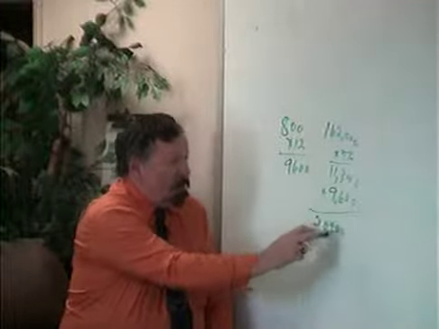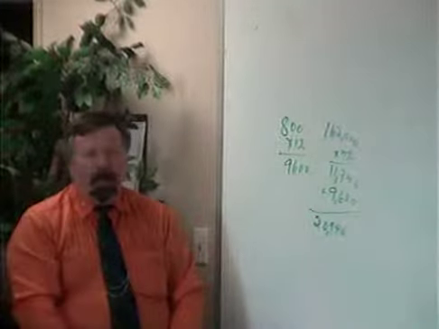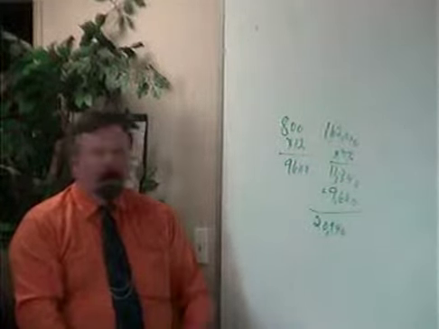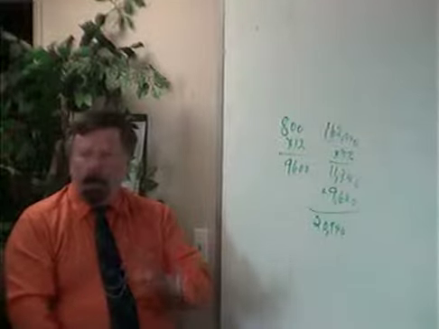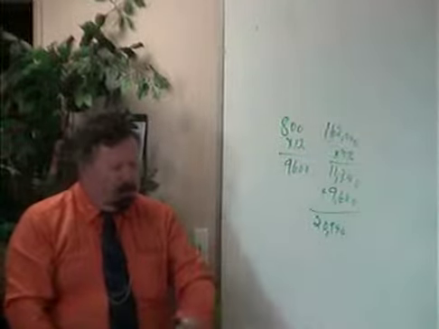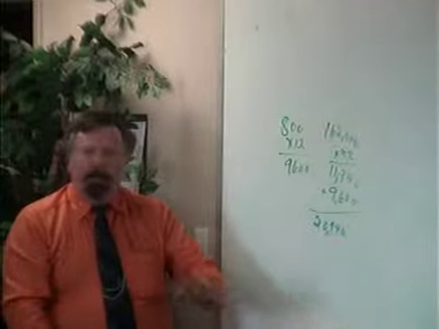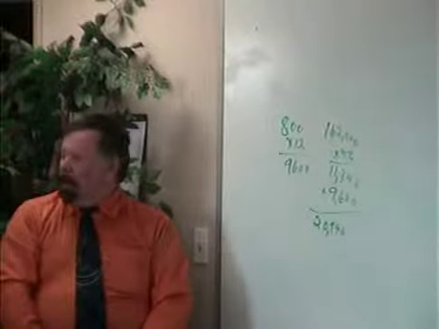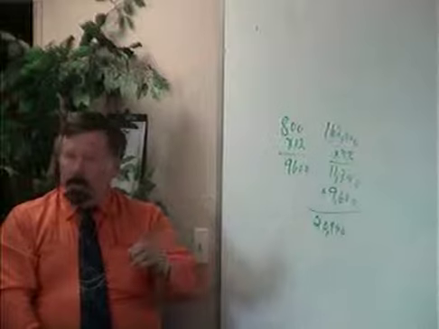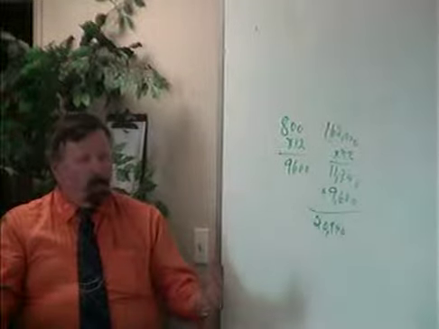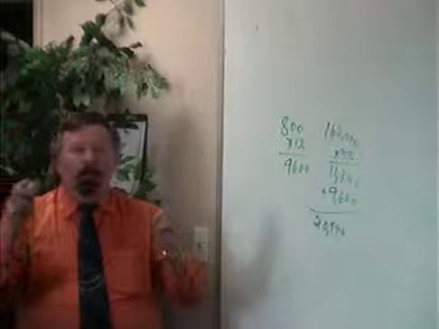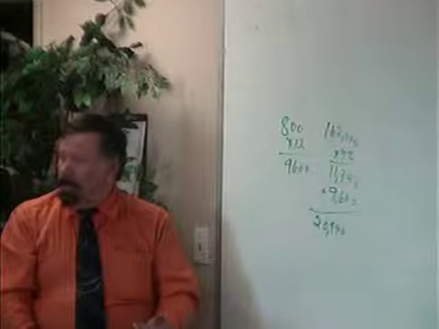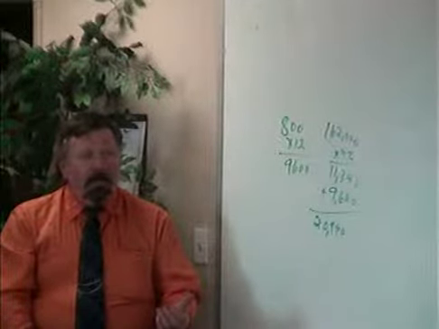Now let's talk about this. You're going to have one of these on the state exam. What's going to happen is you've got to realize what they're asking here. It'll be a question just like this. We have a lease where there's a set amount plus a percentage of the gross sales. And this is a gross lease. That sounds so good, doesn't it? Because it's on the gross sales. But it's not. It's on a percentage of the gross sales. So it's a percentage lease, not a gross lease.